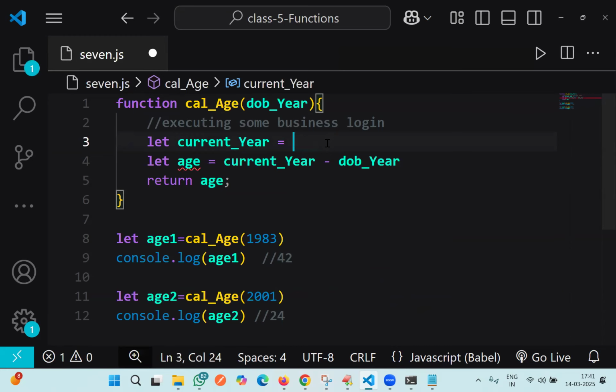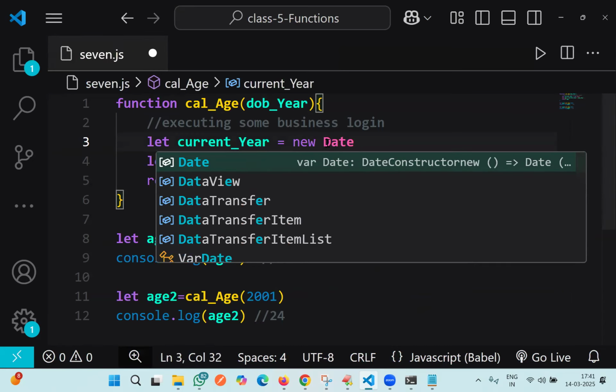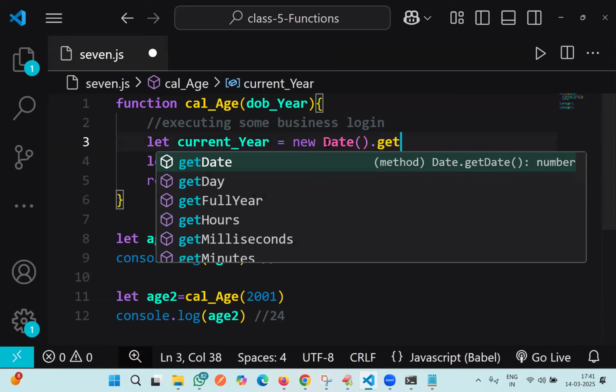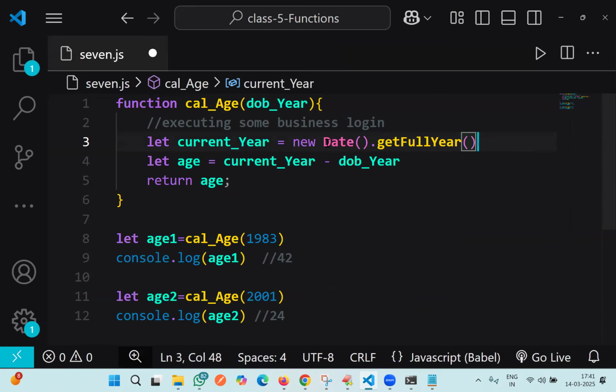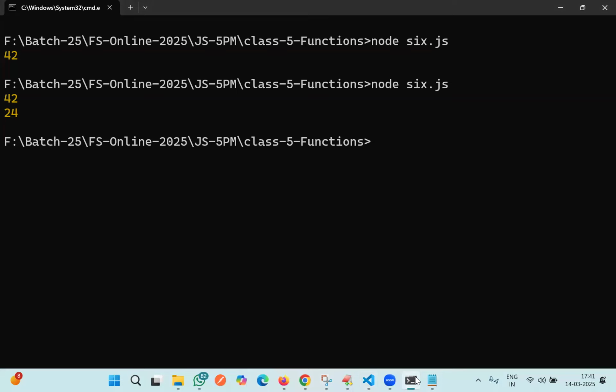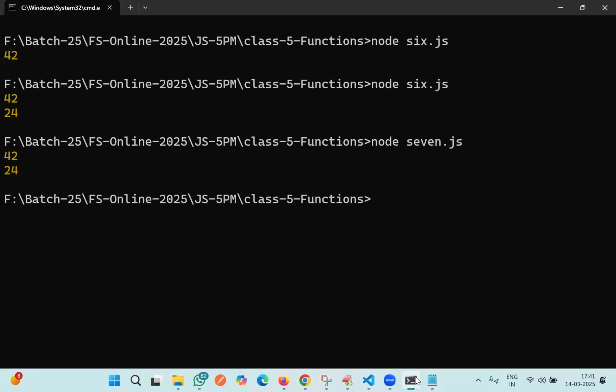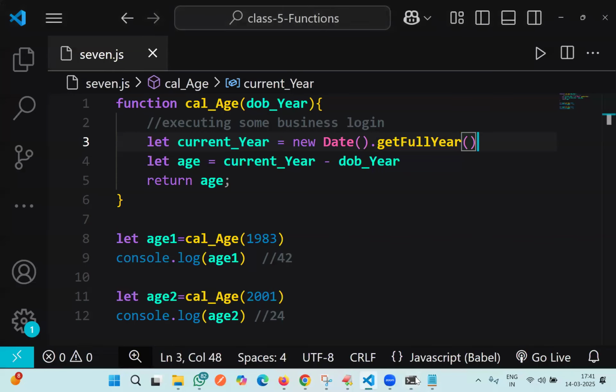I'm using one more way: new Date object dot getFullYear. We are using a date object, so definitely we'll get the same result. Running node 7.js, we get 42 and 24.